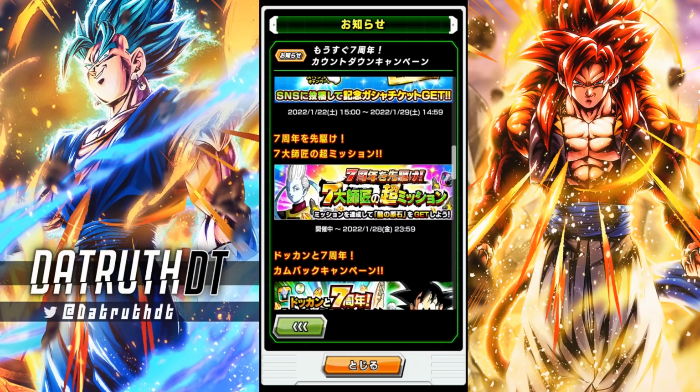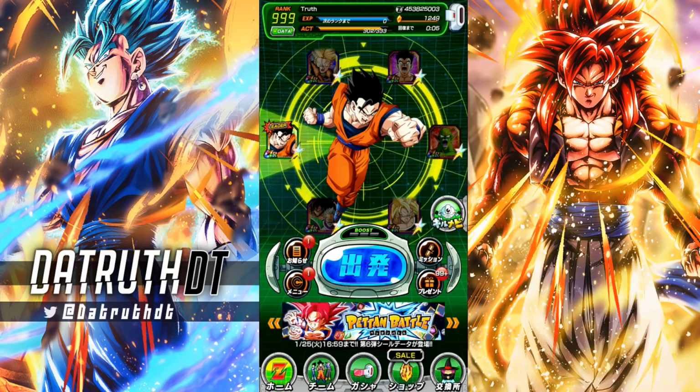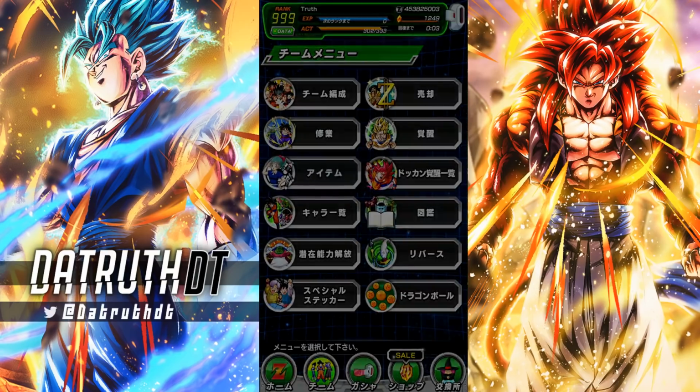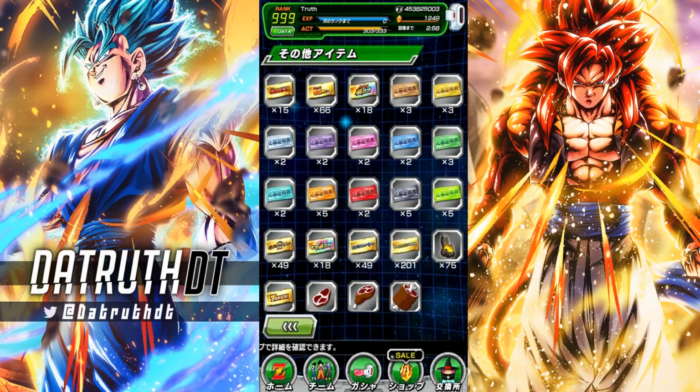We have the SNS. The 7 Grand Masters lead-in missions is finally going to end this weekend, right? So we'll be able to see, because we were able to get this item right here. Where exactly is this item? Is it down here? Yeah, here it is right here.